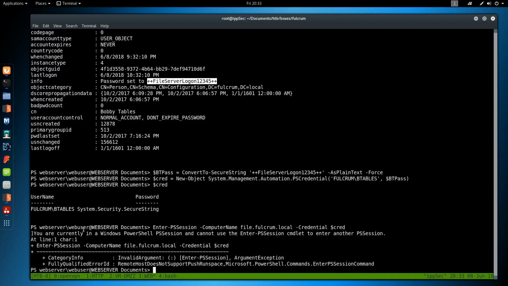And it says we're currently in a Windows PS session and cannot use Enter-PSSession on another PS session. So you can't do nested PS sessions, but we can probably do Invoke-Command -ComputerName file.fulcrum.local -Credential $cred, and then -ScriptBlock hostname; whoami.